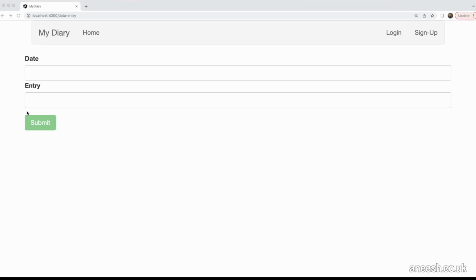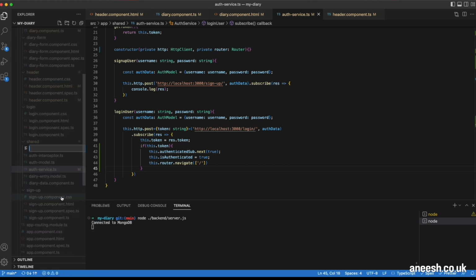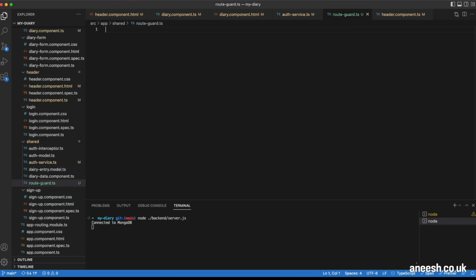So we're going to add some route redirection for if this were to happen, back to say the login page, and we're going to do this through route guarding. So route guards are used to ensure only traffic we permit is enabled for specific routes. So for this, I will create a new file within the shared folder and going to call this route-guards.ts. And in a similar style to adding the interceptor in my previous video, Angular provides us with an interface to implement and a method to override that we can then inject into our application to perform every time a user attempts to access a route.